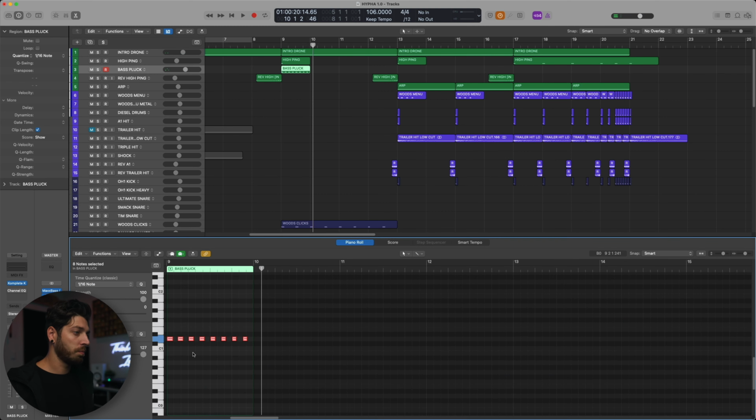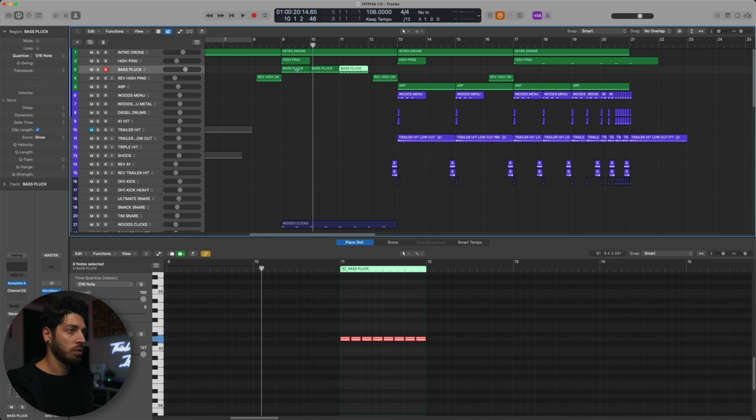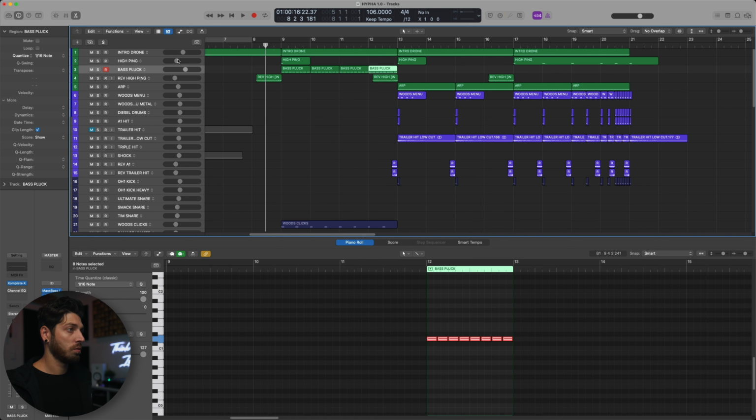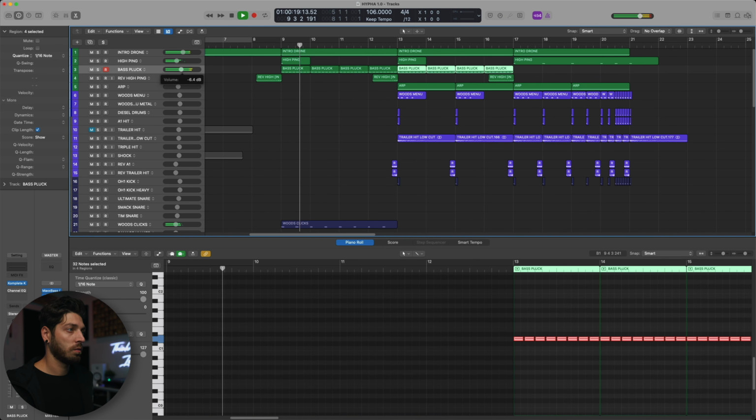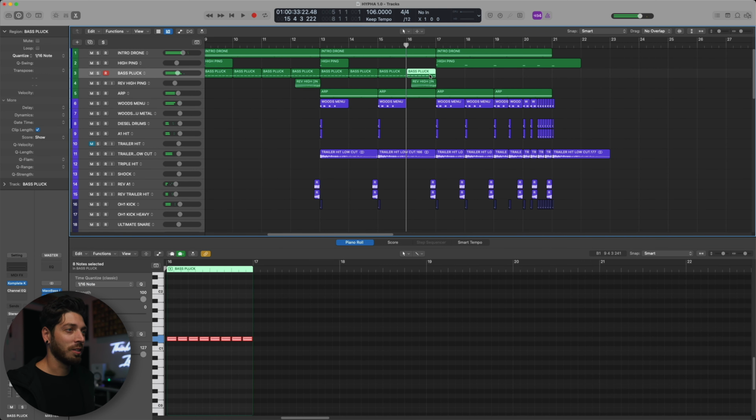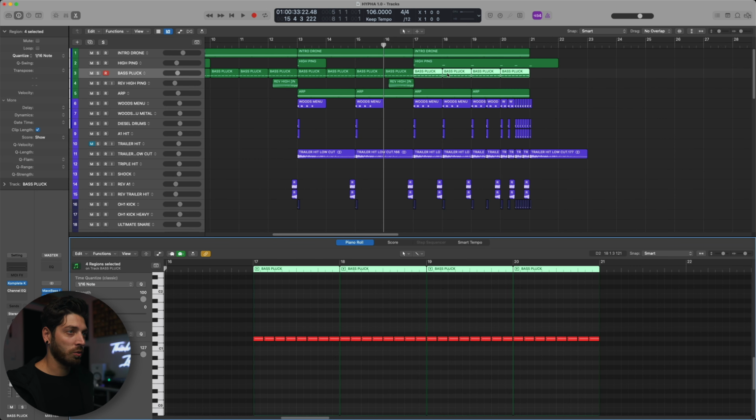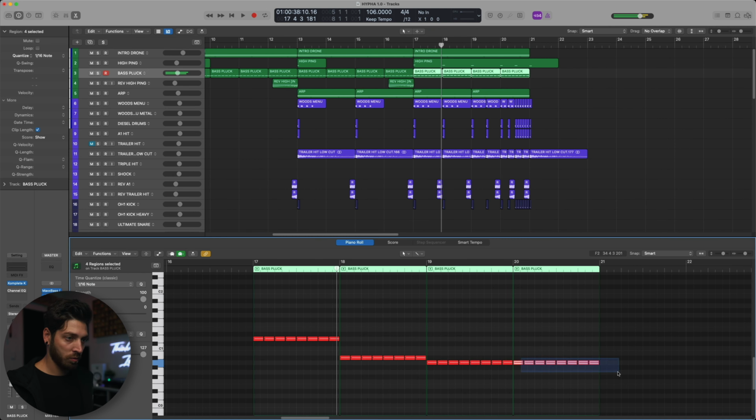Let's keep things simple. Stretch those notes. See what that sounds like. That's great. So let's just duplicate this here and change these notes to follow our progression.